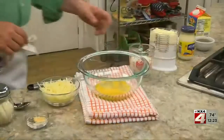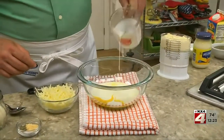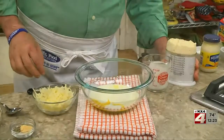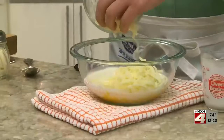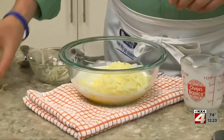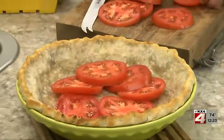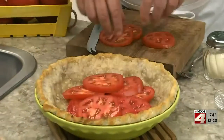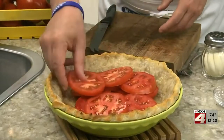I know we all have a long list of ways to use them, but we came up with a new and sort of unusual way that I want to share with you. We start by whisking together an egg, heavy cream, a bit of mayo, some shredded mozzarella, and some spices. We set that aside for a sec while we slice a handful of ruby red tomatoes and stack them in a par-baked pie crust.